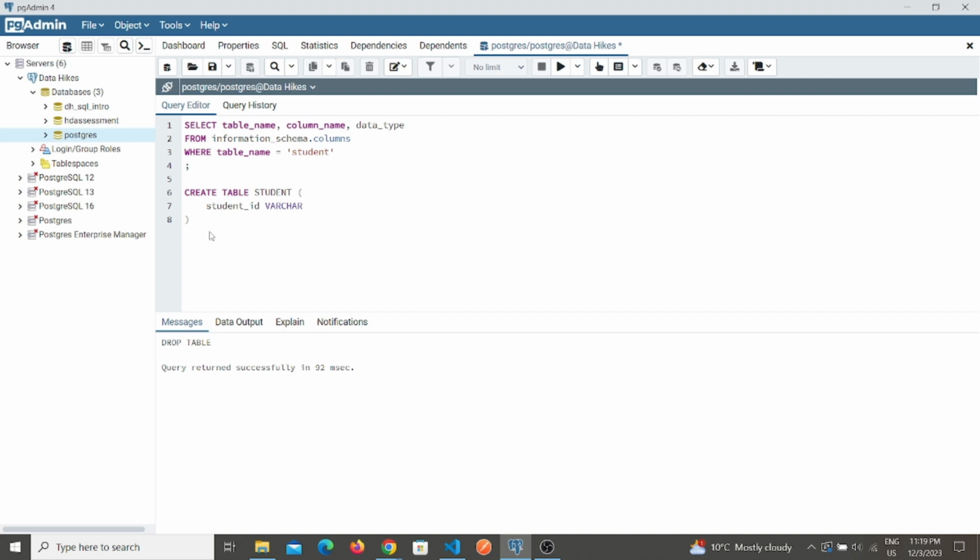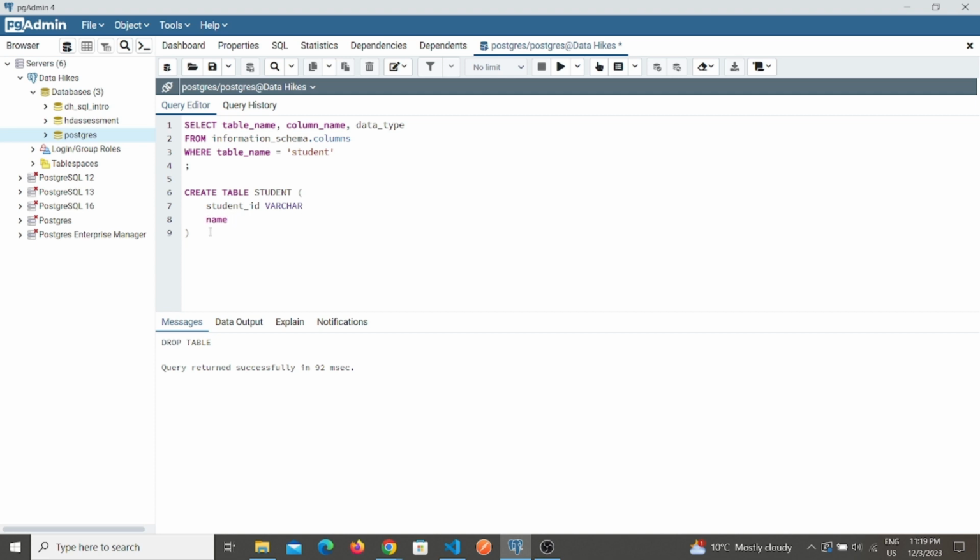A character is like one letter, say S, X, Y, whatever. So the characters can vary in length based on whatever the word is. Like one name can be 4 letters, like, say, Mike, and then another name can be very large, like let's say Alexander, right? So we can't define the length of the characters. That is why it's varchar.